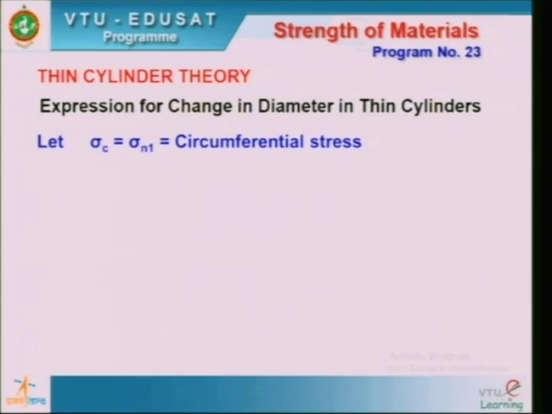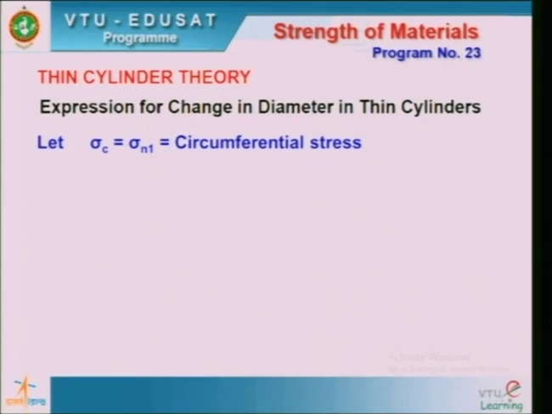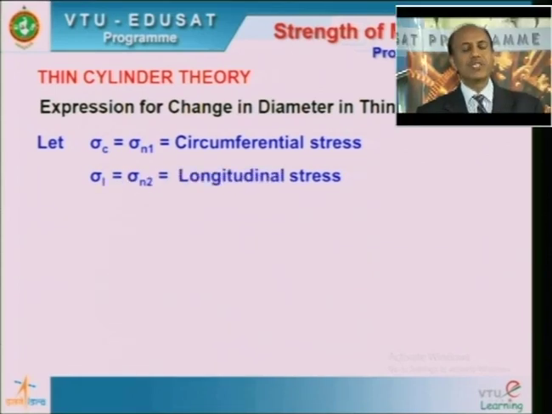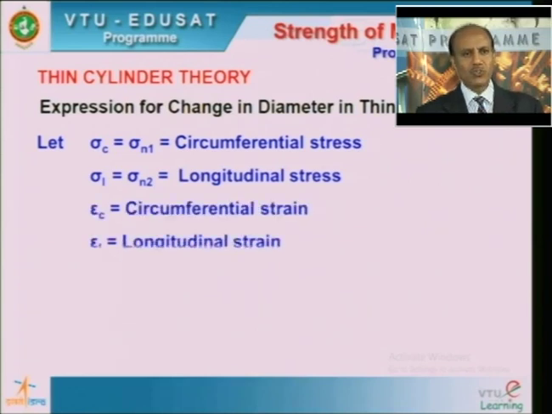It is quite simple, you can understand. There are a few expressions, I am just going through the notations. The first one is sigma C, which is called the circumferential stress, and as we have understood, it is nothing but the first normal stress, that is maximum. The second one is sigma L, that is the minimum normal stress, which is called the other principal stress, the minor principal stress, which is nothing but the longitudinal stress.